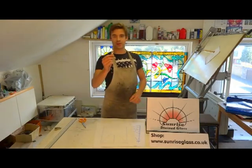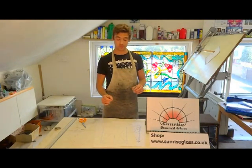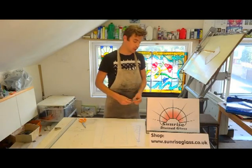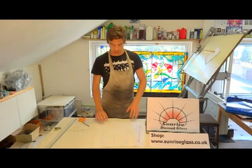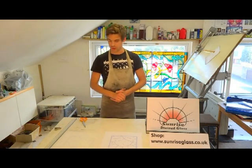If I take you back to this cutout, you remember there was a little heart inside. If we don't make allowance for that, when we're cutting the glass, when we go to assemble the window, nothing will fit properly. So we use these pattern shears to cut out all our internal lines. That removes the little bit of paper that corresponds to the lead heart, and then everything will fit together perfectly.